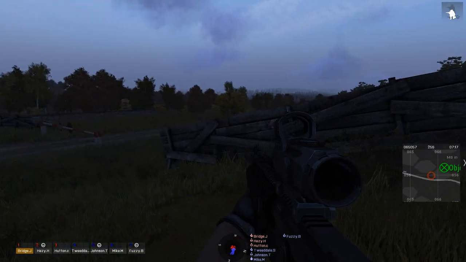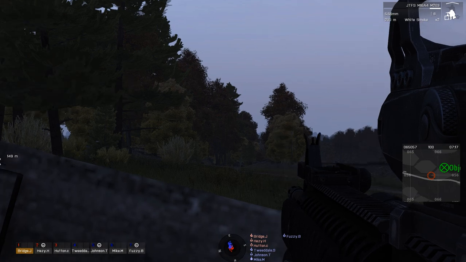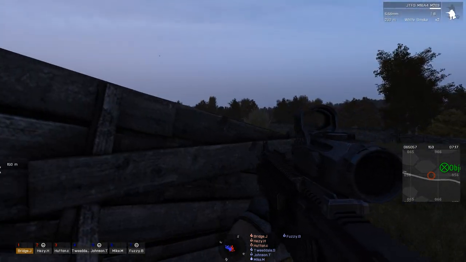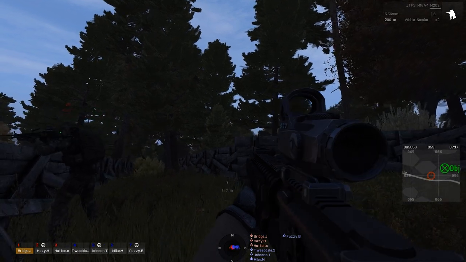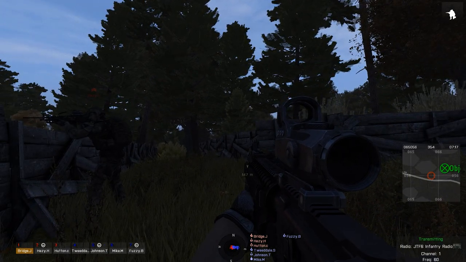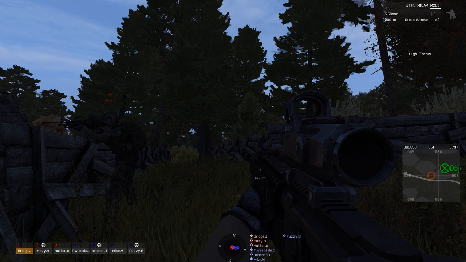There's another contact to the east. He's hiding in those trenches. Alright, what part of the trenches? Smoke your location. Yep. Green smoke deployed on our location. Raider will put smoke down to match. Which way is our fire position? Manticore 3 is available.